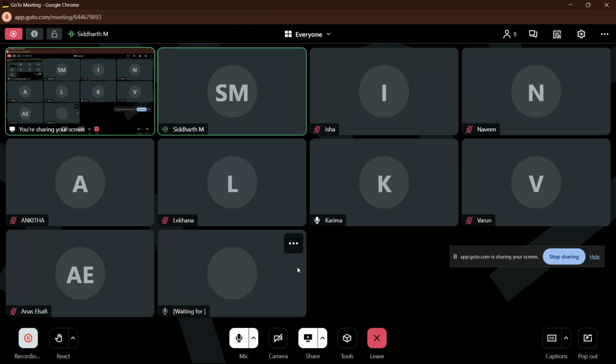Whoever was there yesterday, did you face some issue somewhere? Anyone? So everyone was able to run through my MS SQL server and get the database imported into Power BI. These three tables, what we are seeing.